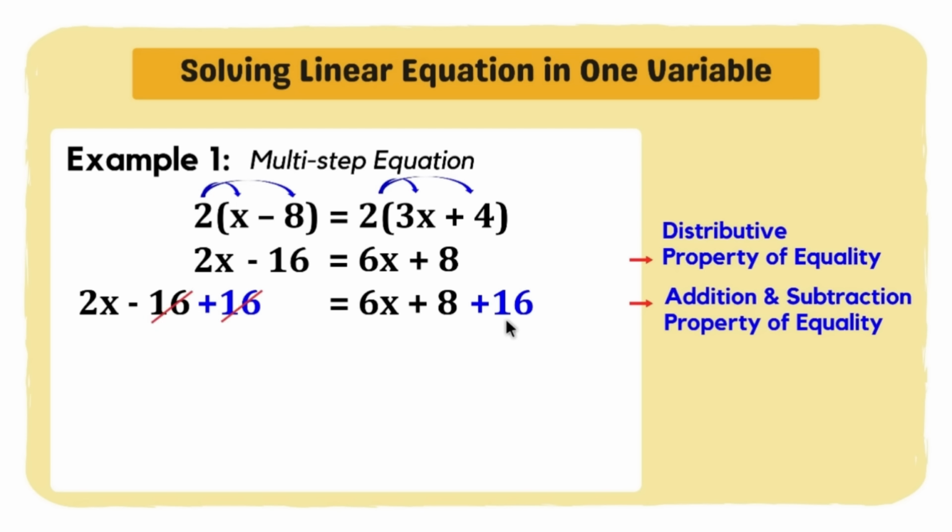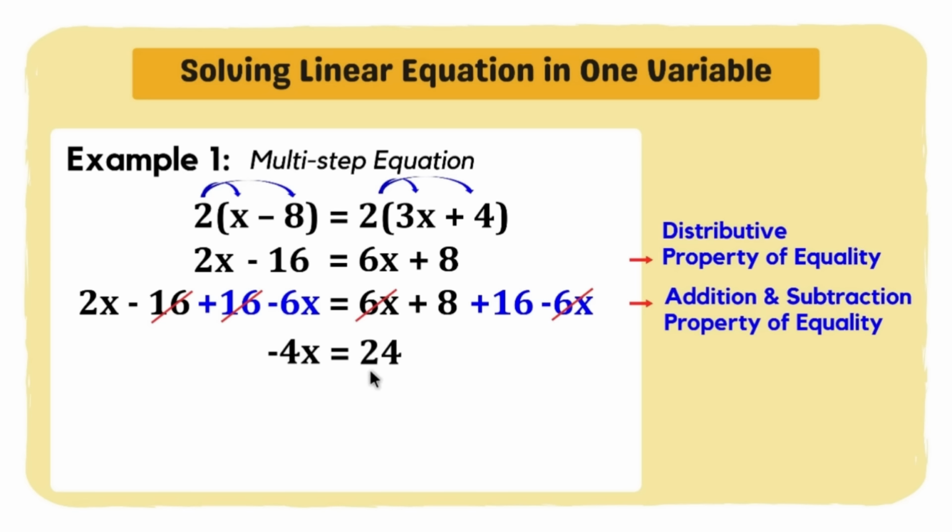Okay, next one. We now use subtraction property of equality by removing yung 6x naman dito sa right side. So, 6x minus itself 6x para maging 0. Okay? At since nag-minus 6x tayo dito sa right side, magma-minus 6x din tayo dito sa left side. Therefore, we can now add similar terms. We have here 2x minus 6x. Okay, it will be negative 4x. While here we have constant 8 plus constant 16, it will give you 24.